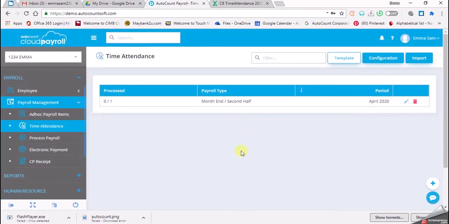Now after we have imported the workday value from time attendant, we have to go back to our payroll process to reset. If you still remember the previous task, every time we make changes after we have run the payroll process, we need to go back to the payroll process and reset it. Now we go back to the payroll management and click on process payroll.